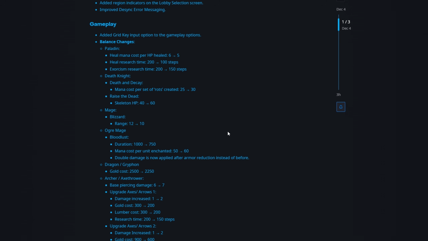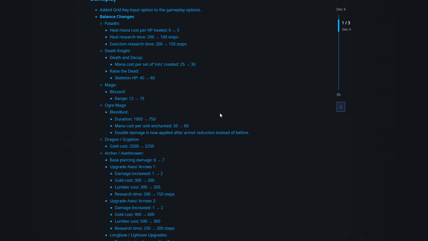Small death and decay nerf. Raise the dead. The skeletons are getting stronger. That's good. We rarely see them. A Blizzard nerf, range 12 to 10. I disagree. I think the mage being more powerful than the Death Knight is an important part of Warcraft 2 balance. But here's one more thing.